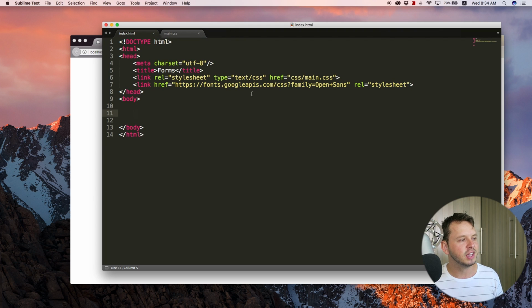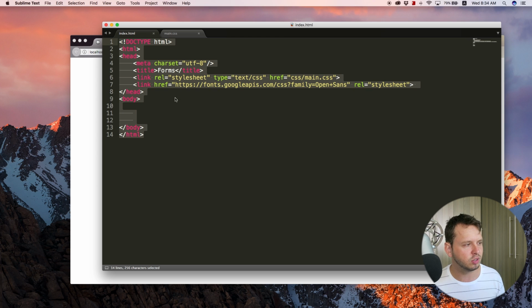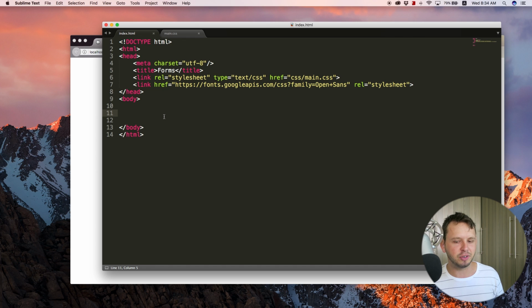Right. So now let's take a look at how to create forms. So you can see I've gone ahead and cleared out pretty much all of the code in my body, and we're starting off with the same template that we've been using for the past couple tutorials, or at least some of the earlier tutorials, with the addition of the style sheet to a Google font, which I could probably have removed for a while now. Anyway, now let's take a look at how to create a form.